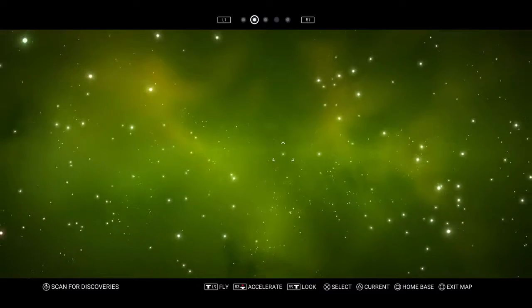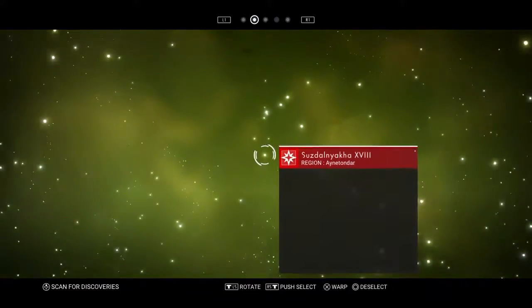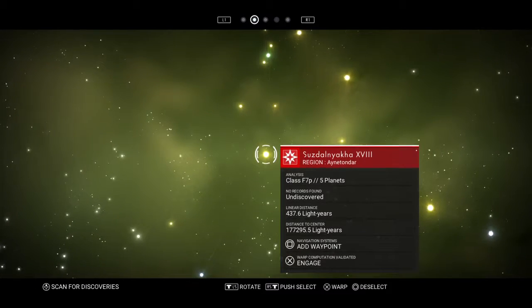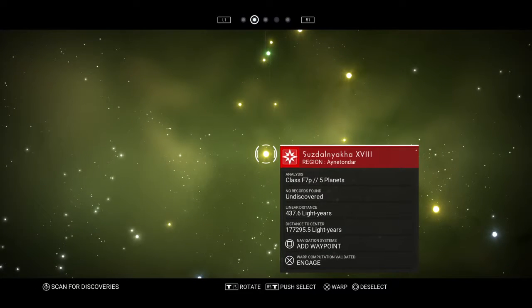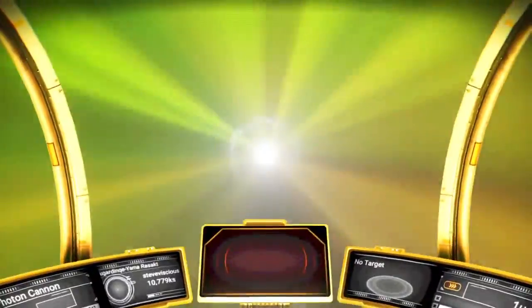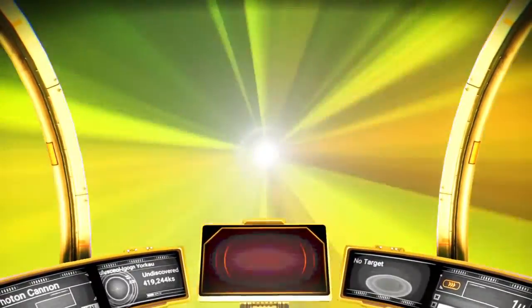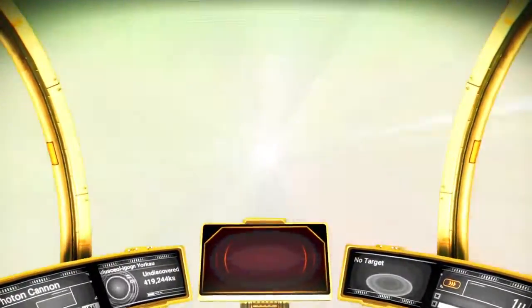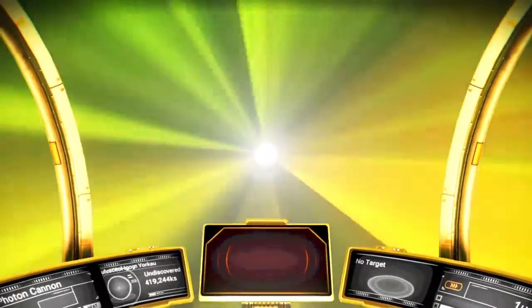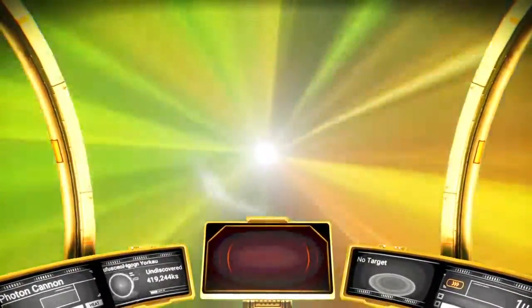So it's too far. Here we go. Perfect. Engage. And when I get to this system, I think the first thing I'm going to do is go back to my base, do another pearl run, so I can get some more money. I need to start building up that bank account again for the next ship.